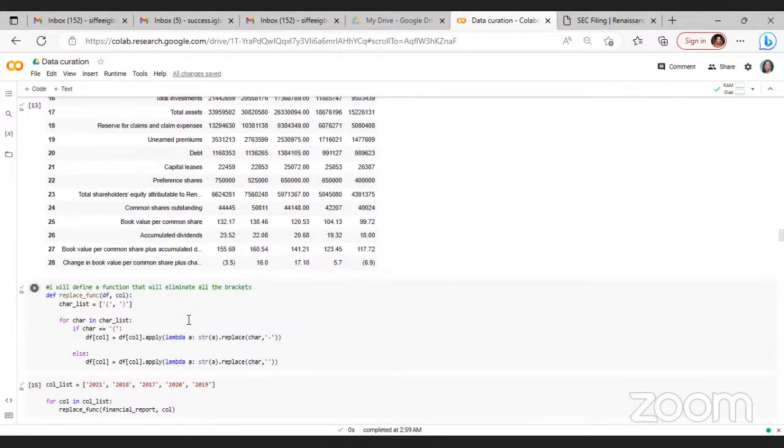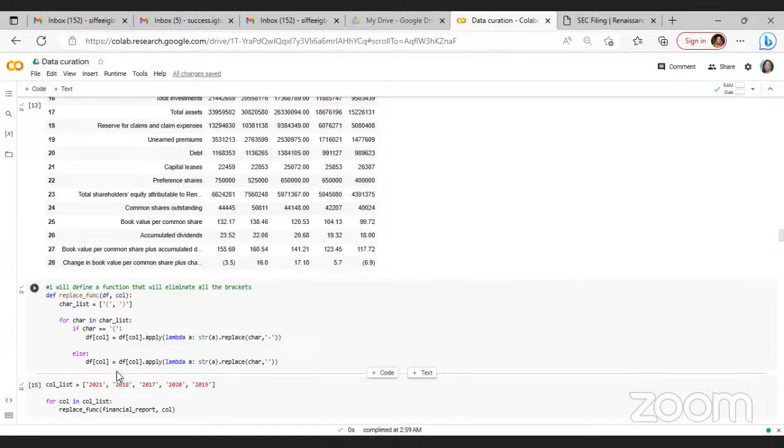So in a bid to do that, I defined a function. So I said define function, replace function, df and column, where there is character list, where there is something like this and this, that's bracket open and bracket close. For character in character list, anywhere you see a character that is equivalent to this, please kindly replace it with minus.